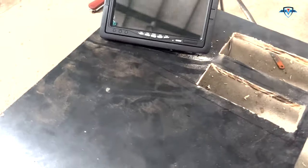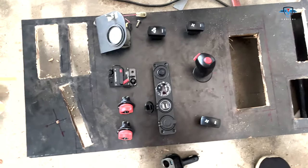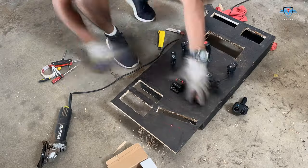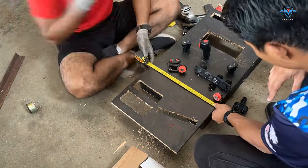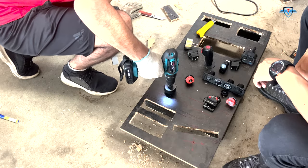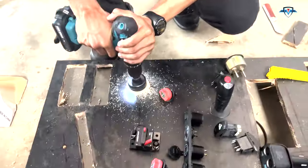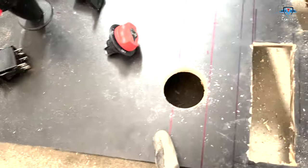Fitting almost perfectly. Okay, with everything coming together, slight change of plans again. This is how it is gonna look later. Okay, let's install all. Done.